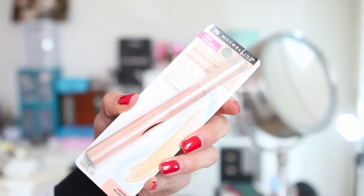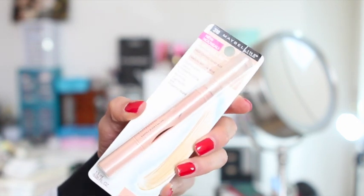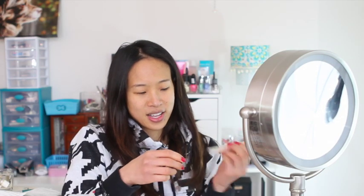Everybody! Today I'm going to give you guys my first impression of the Maybelline DreamLumi Touch, and this is in the shade Radiant. I don't have any foundation on yet, but I primed my face with the Benefit Professional. It's in the same type of format as the YSL Touche Eclat. I have a video on that one.